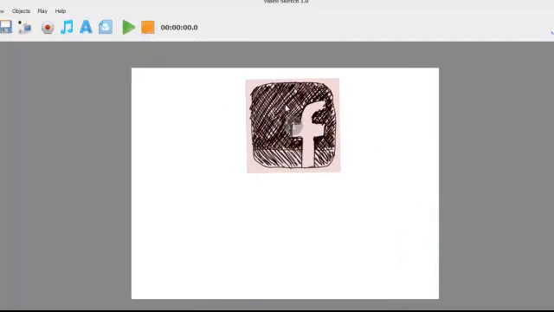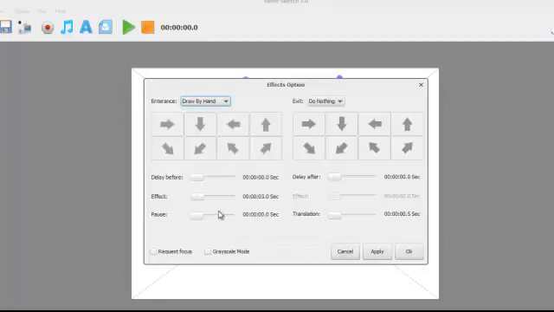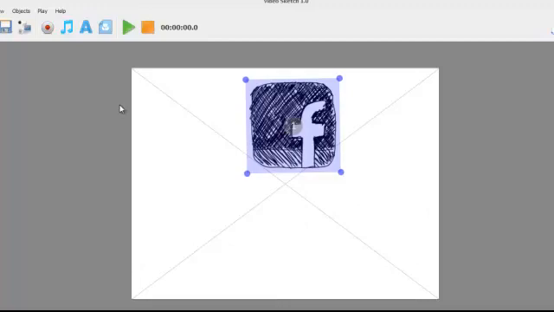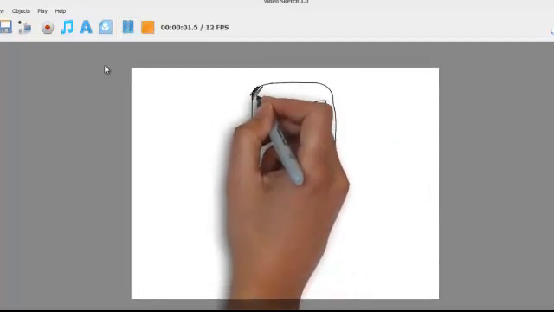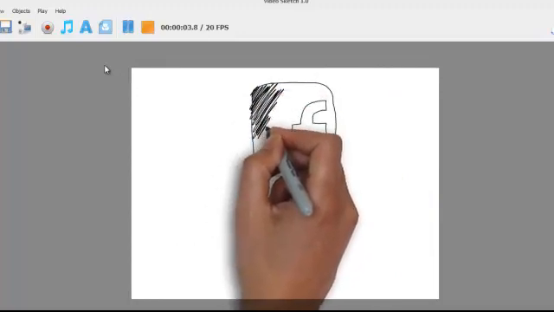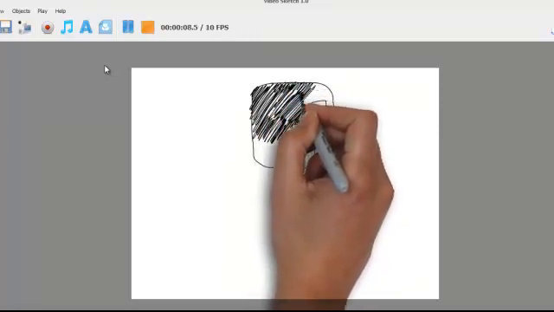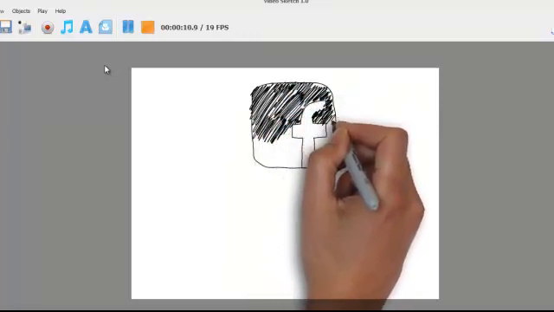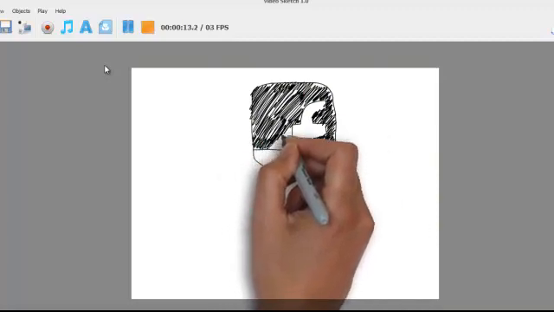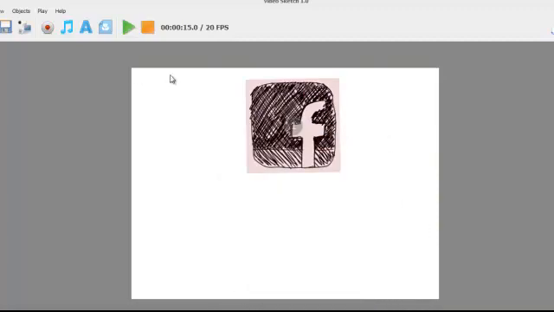Now maybe you're thinking, it's drawn that a little bit too fast. So all you need to do, right click, properties, and the effect, just make it draw it a lot slower. Let's go for 15 seconds thereabouts. Now watch the uniqueness of the drawing now. Nearly perfectly in time with the music.